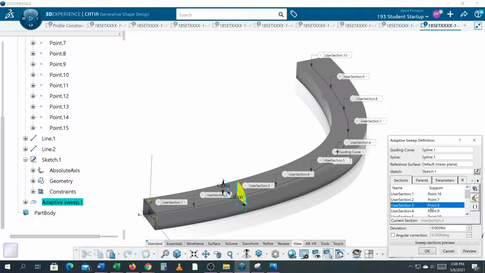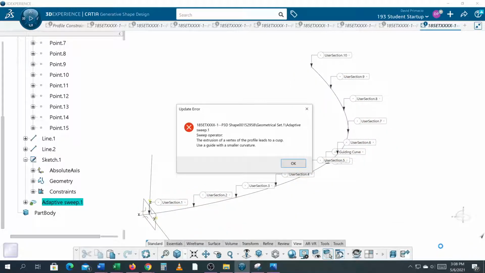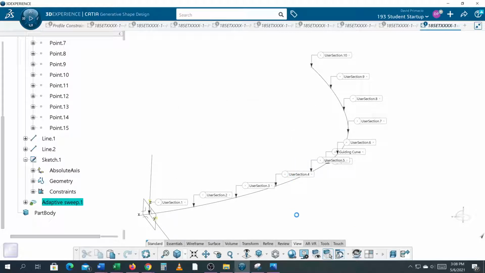I'll change point 3 here to a different parameter. I'll change that one to 3 and 4. I hit enter, so it's going to say okay to that. Okay.